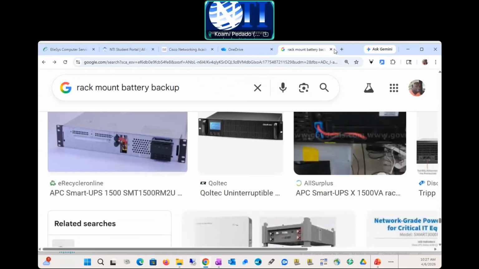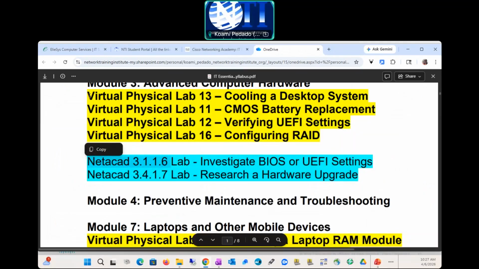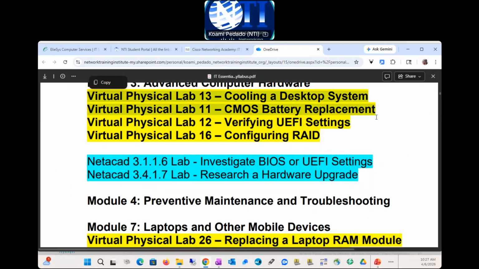You saw that, right? This one and this one, those are the two, only these two. On the syllabus, when we are on this page, you're good. Here you go for virtual lab. Because you are here, you are under the content already.